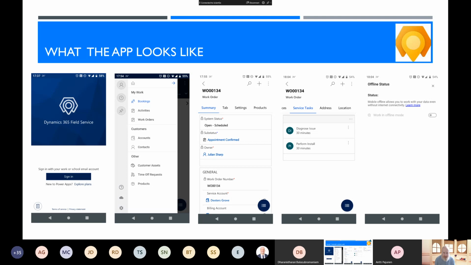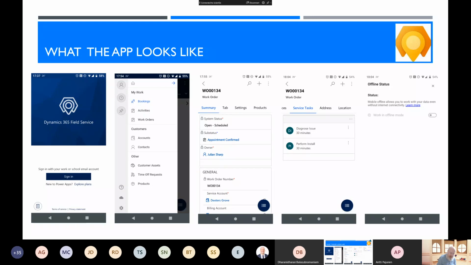There's some more functionality. And you'll see it looks fairly familiar in terms of the interface you might expect, where we've got different tab settings, and you can go through and look at them. I'm just showing you some of the things you might want to do. And you can go and enable it to work in an offline mode.